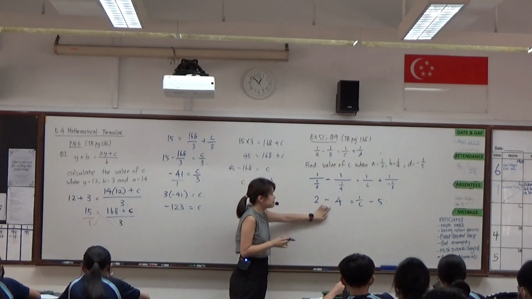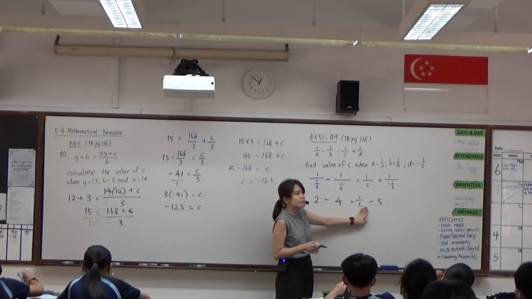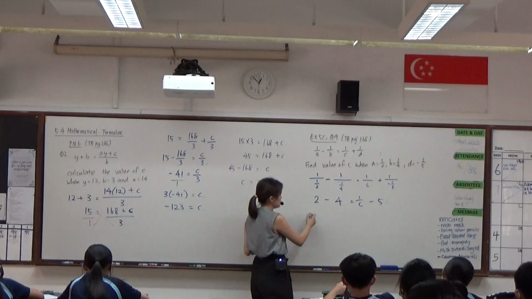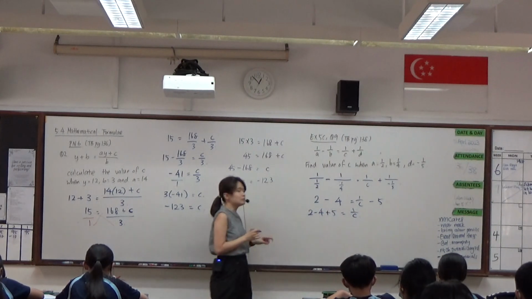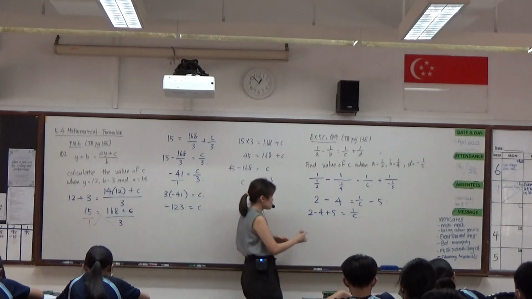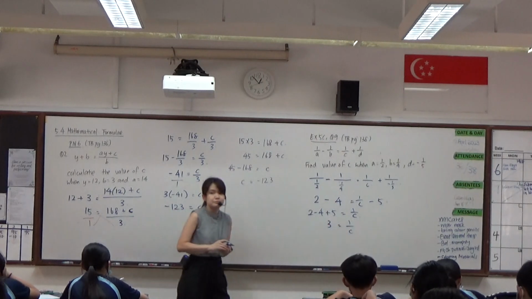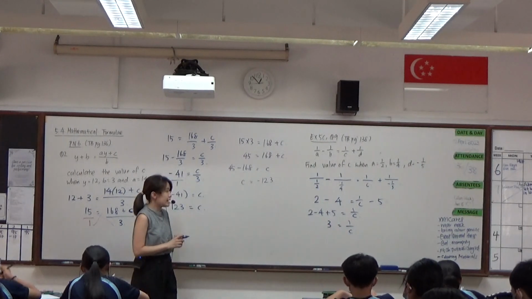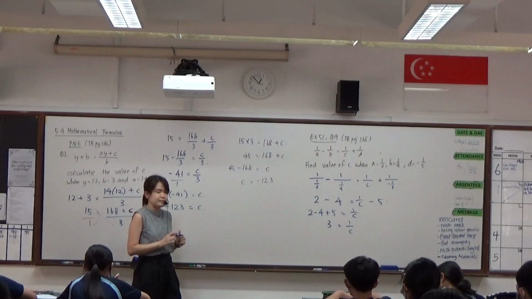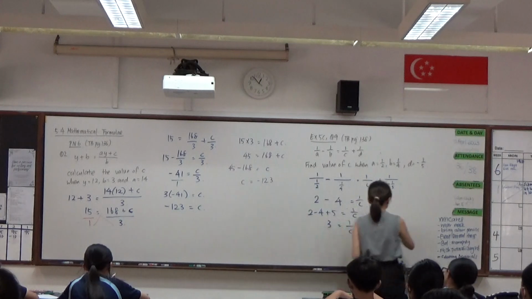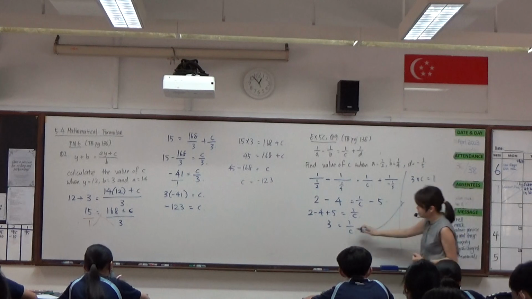So 2 minus 4 equals 1/C minus 5. My C is on the right side, so let's just shift the numbers over to the left. 2 minus 4 plus 5. And that will give us 3 equals 1/C. Is this the end of my answer? No, right? My question was to find C, so I still need to solve. Then 3 times C equals 1.